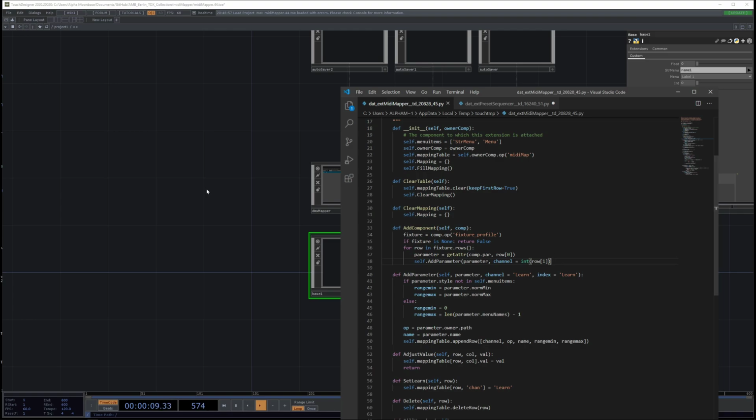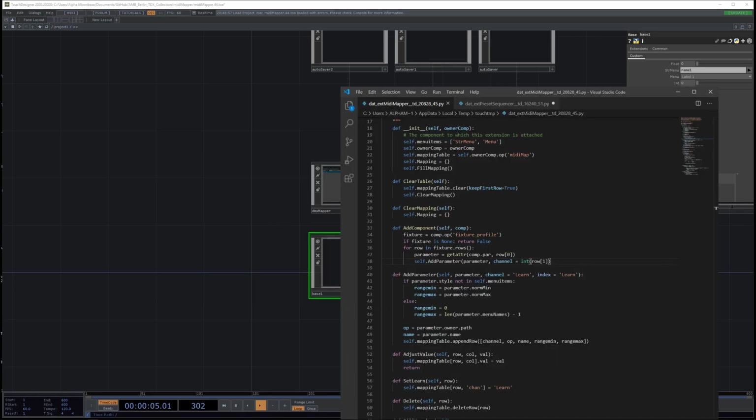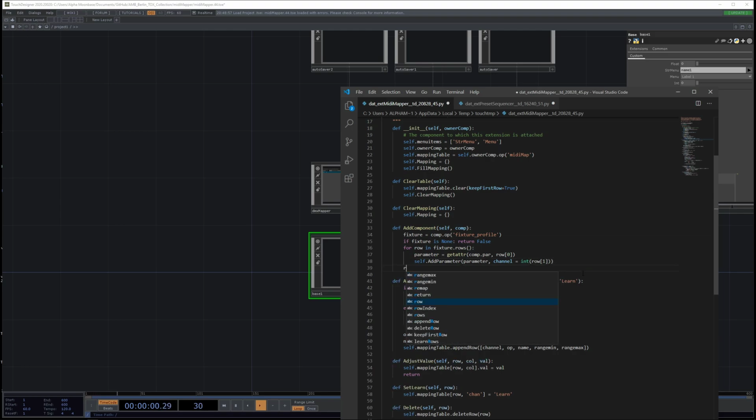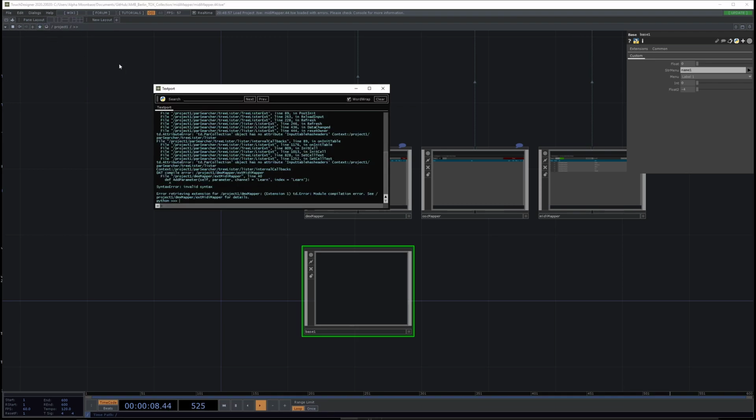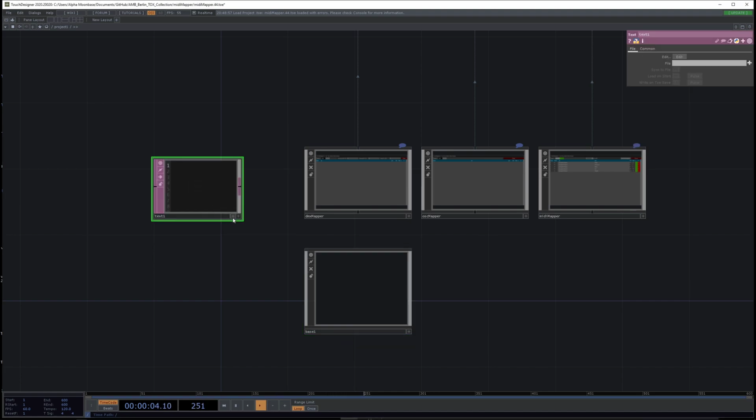So basically that's it. Now we have an error. And then we're going to return a true because it all worked. Okay, so let's see if this actually works. We're going to say op dmx mapper add component, and we're going to add the base one.